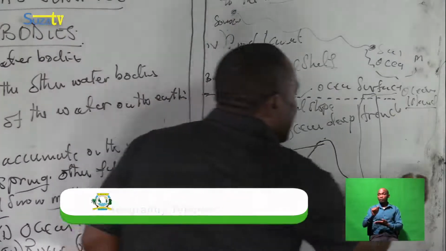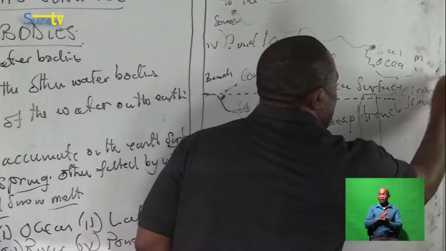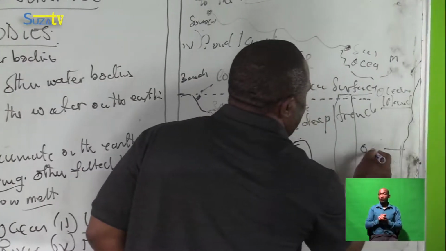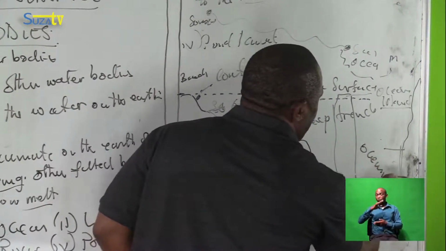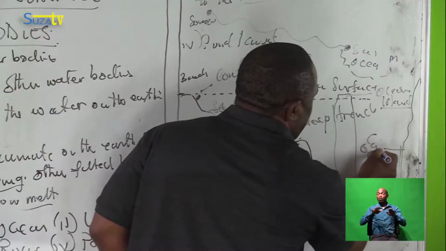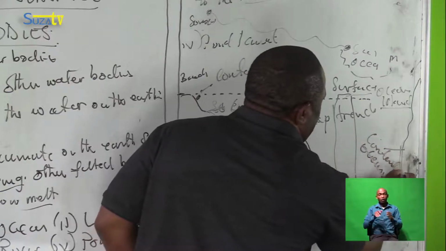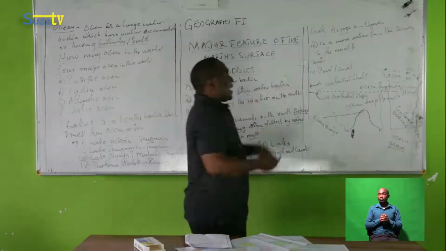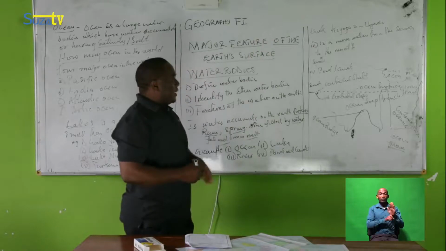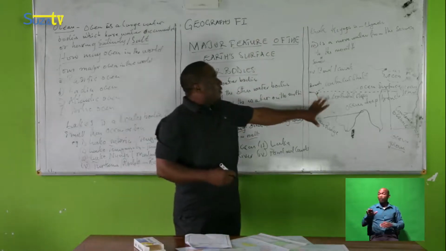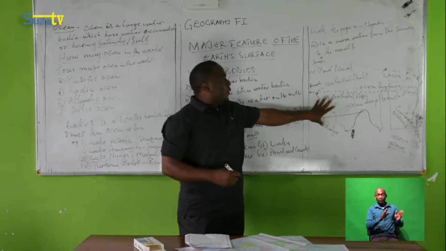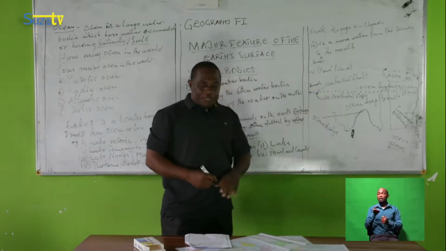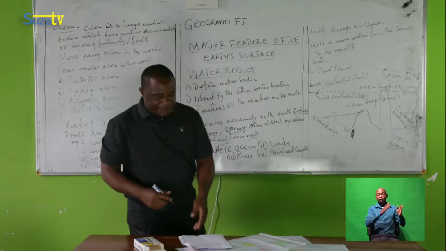And this part now we can say rises above. We can call it the continental rise. You can say now the patch of land can rise on the other side of the area. So this is the physical appearance, or we can call it topology, or sometimes the major features of the Earth's surface.